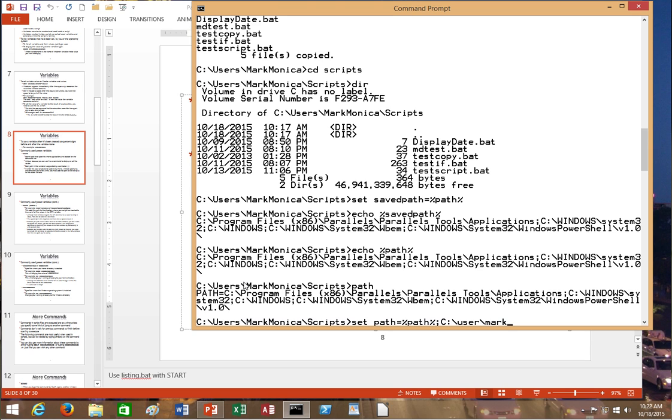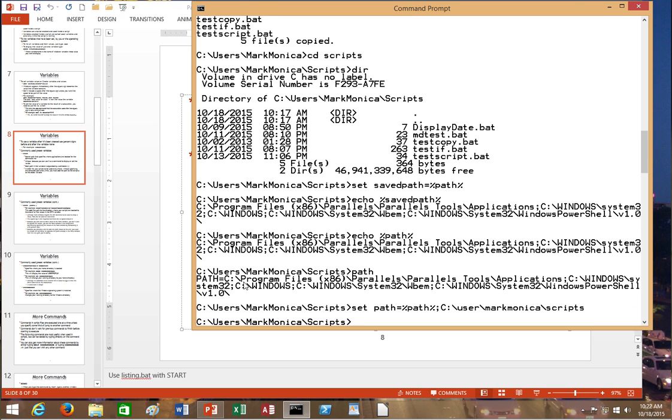And you don't have to specify the path name using upper and lower case. The system will find it just fine. So even in the path variable, you can use all lowercase if you want. Again, I happen to type C in uppercase, so I'm just going to do that. And now we've added my directory to the value of the path variable.